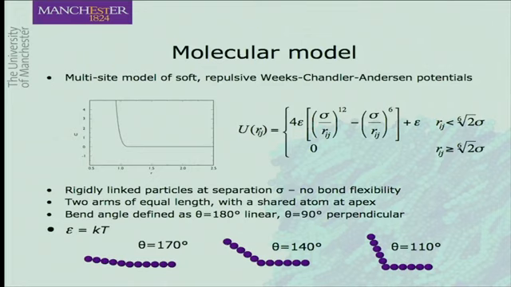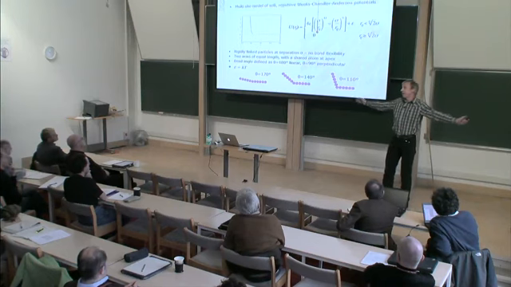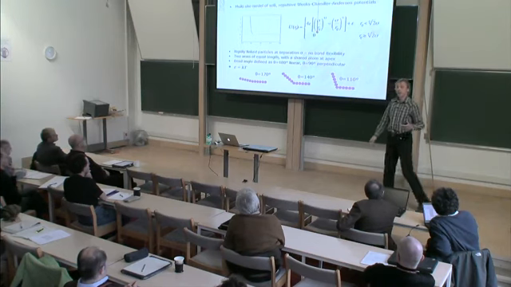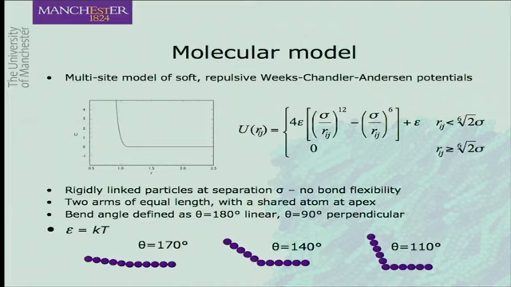180 degrees is flat, is a straight line. 90 degrees is at right angles. Okay, and so we just let rip. The nice thing about using these potentials is that you can use molecular dynamics. Many of the other simulations were done with Monte Carlo, and it was our hope that maybe molecular dynamics could allow for equilibration that little bit easier. At least that was our prayer.